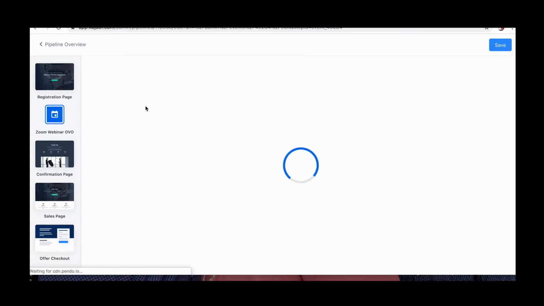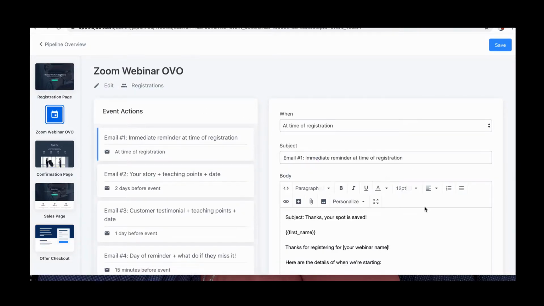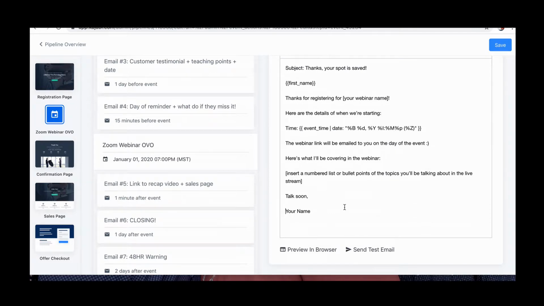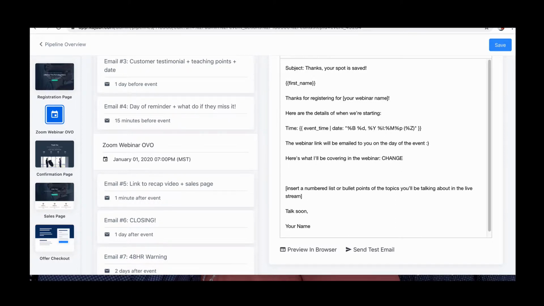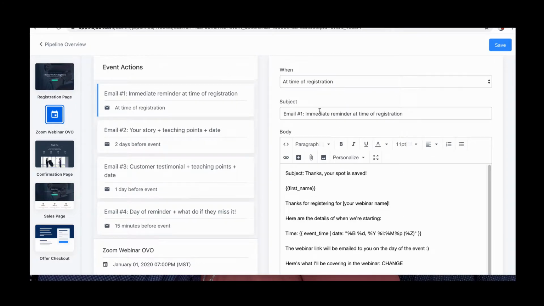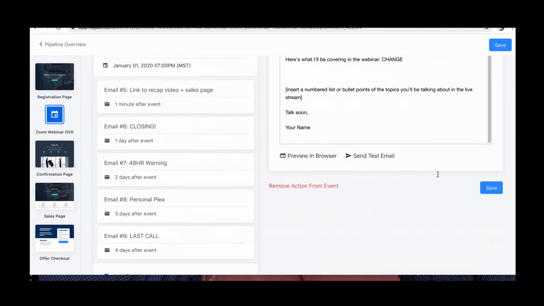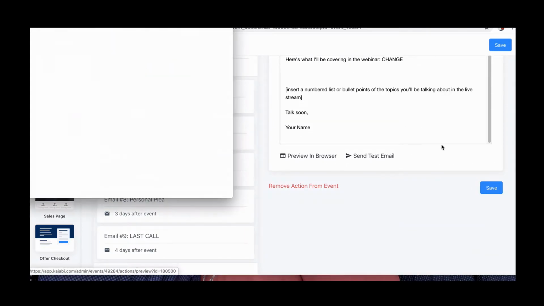So you're going to click on the email, and here it is. Inside of here, you just type everything. This is some code so that it shows everything that you've entered. Their first name is automatically added. You can change whatever you want. You can type whatever you want and add it in here. Super easy. And change whatever it is that you want to say on here. And it's easy.